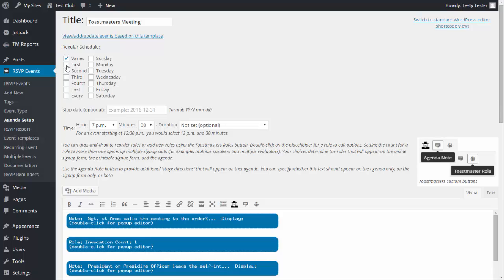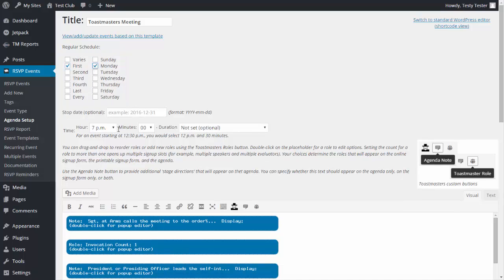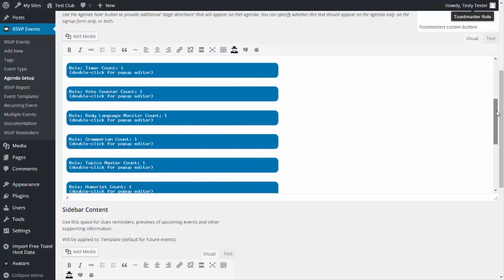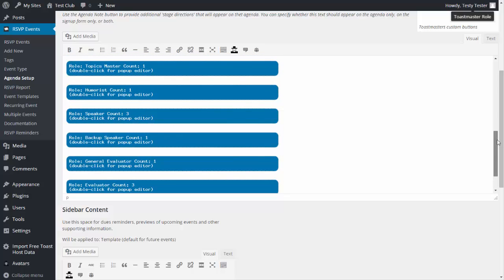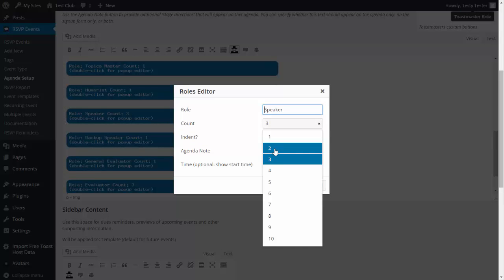To set up our standard meeting schedule, we would do that here. But then when we scan down to the content area, instead of words and images, we see these little placeholders for the different roles in our meeting. And these are sort of like the way it displayed images before and allowed us to click to get options. We can double click here to get options like choosing the number of speakers at a meeting.